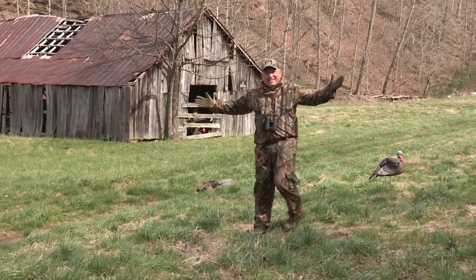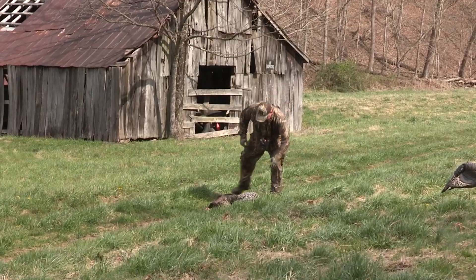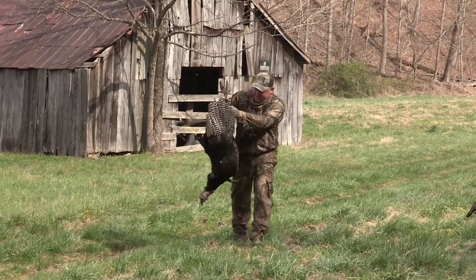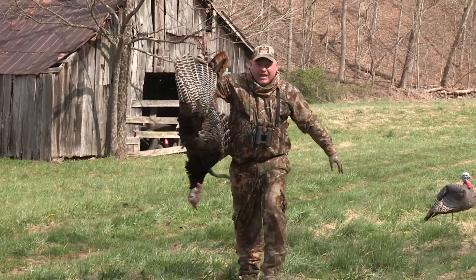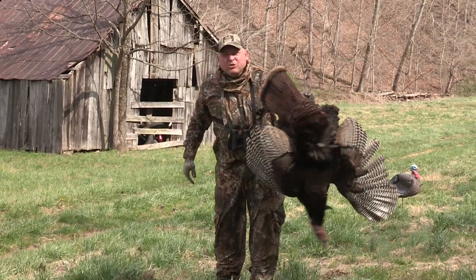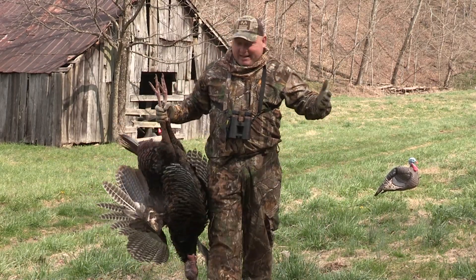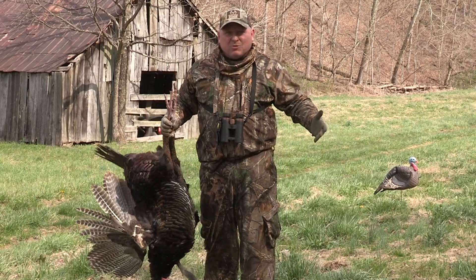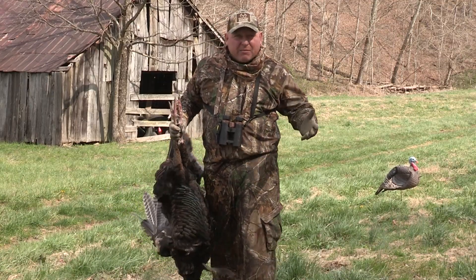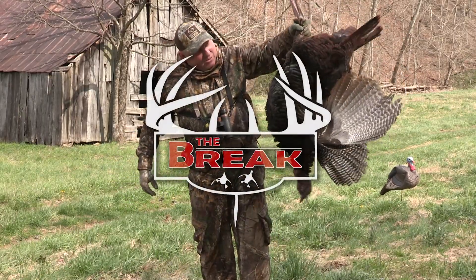Oh man, Kentucky opening day — we did it again! Good bird right here, real good bird. Let me bring him a little closer and let you look at this beard. Look at the beard on this dude — big thick broom, probably about an inch. First good two-year-old turkey. I'll take them like this all day long. These birds came in, we didn't know what was going to happen. They stopped over and fed, made a few calls with the custom craft slate, and they finally broke. They got a little nervous and started moving out — my cameraman wasn't able to get his gun up for a shot, but we were able to, and that's your end result right there. What a great eastern turkey.